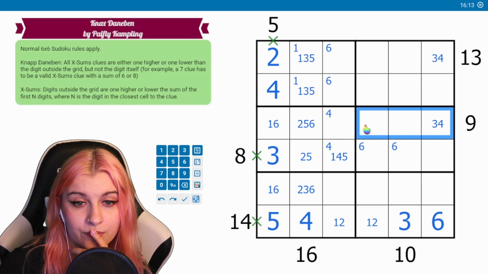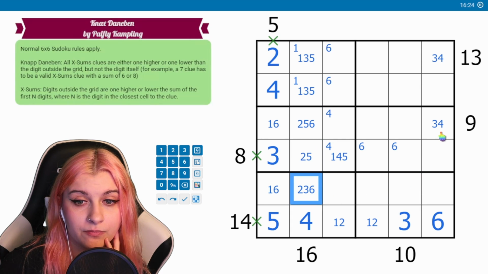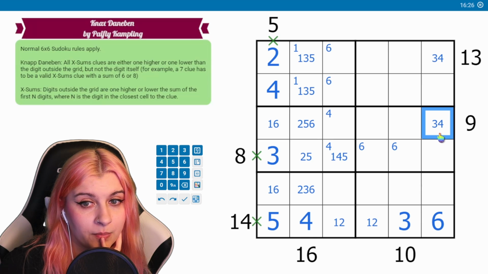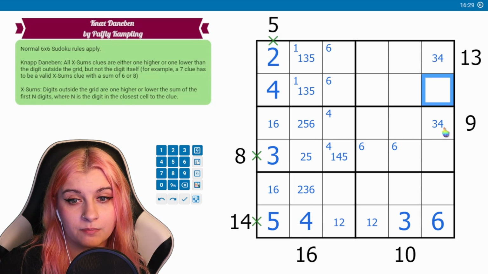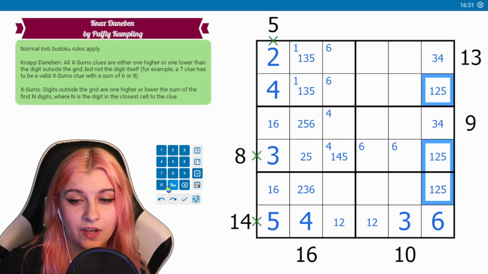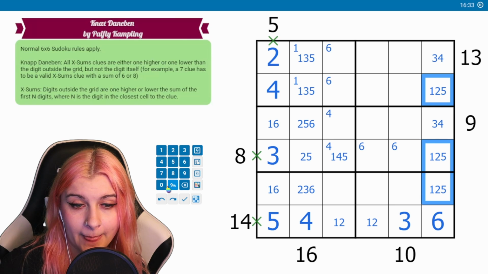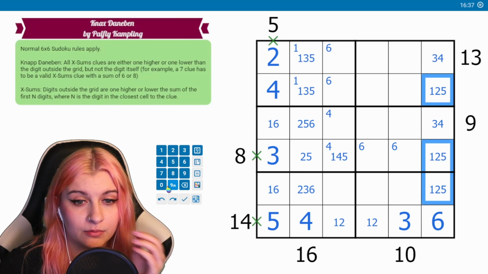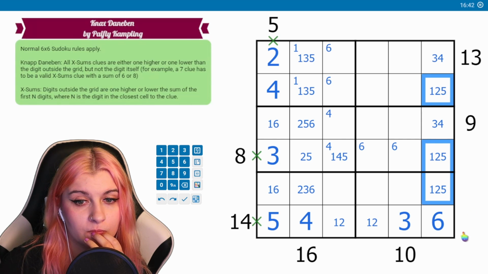And have 4, 3, 2, 1 here. This would be a 6 and a 5. This would be a 2, 6. That would be fine. But I don't want to go bigger than that. So this is a 3, 4 pair, meaning these are 1, 2, 5. Is that going to get me somewhere? Ooh. Can I do more with one of these?